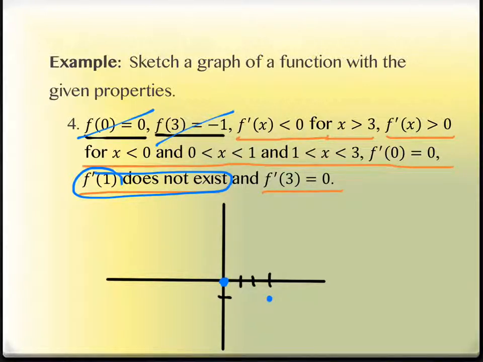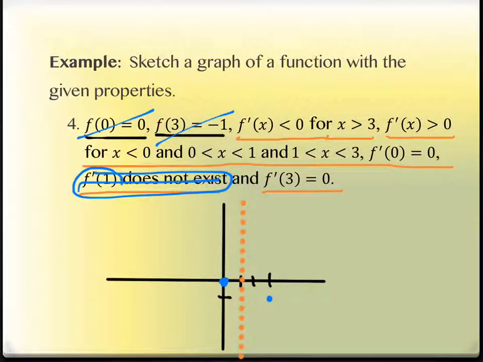Do you know what that's called, Cooper? Sometimes it's called a cusp or a sharp turn. If the graph turns sharply, it doesn't do it smoothly, then you also have a disconnect. It doesn't matter to me which one of these we want to draw. What would you guys like to draw? Asymptote? Asymptotes are easy, so let's do that one. So if there is an asymptote, then that means there's an asymptote happening at 1. So let's actually draw that in. All right, there's my asymptote happening at 1.